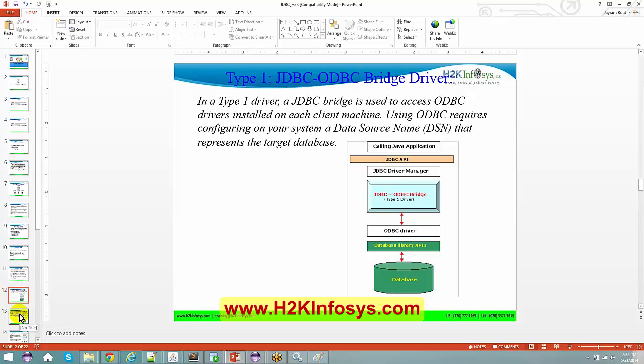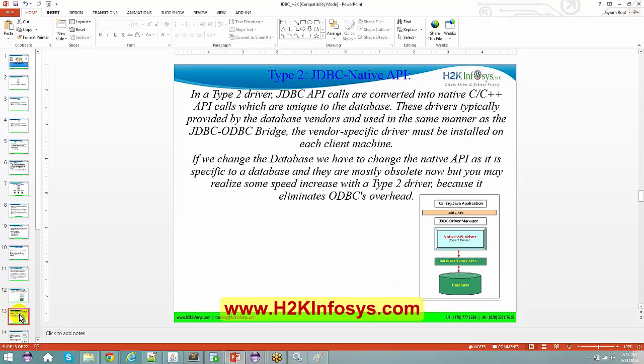Jairam, one quick question. So every database server vendor will provide type 4 JDBC drivers? Yes, every vendor will have their own specific type 4 drivers. We'll see that, because when we are going to use a bunch of APIs, it will depend on the particular database.